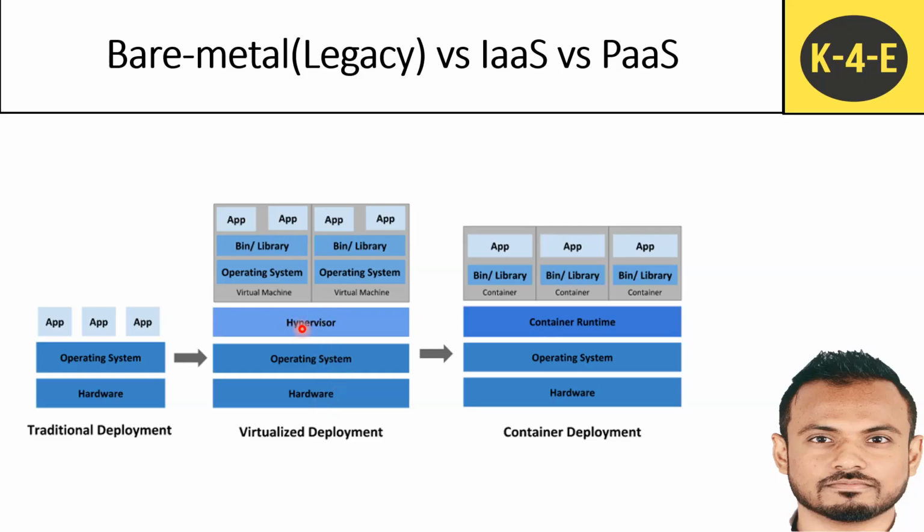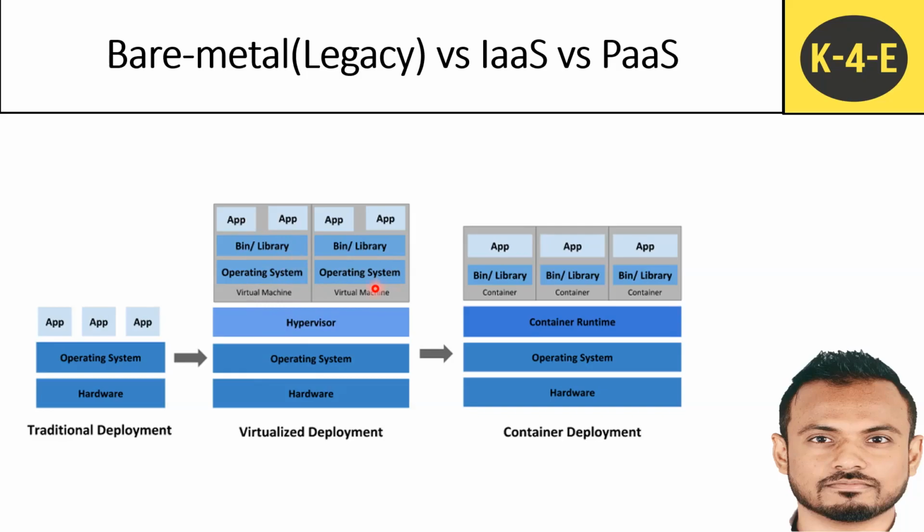With this hypervisor, you translate your physical machine into different virtual machines. These virtual machines are independent. They don't share anything between VMs. Rather, they go directly to your physical hardware with the help of the hypervisor. They talk to your hardware and get the resources. So this is your virtualization of hardware in VM format. This we call infrastructure as a service.